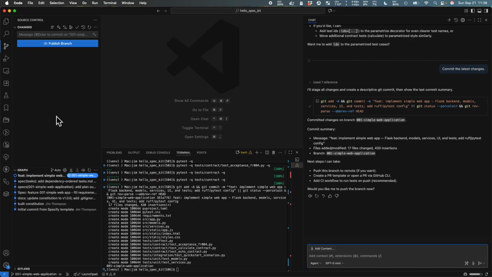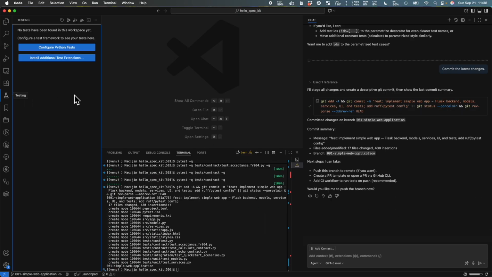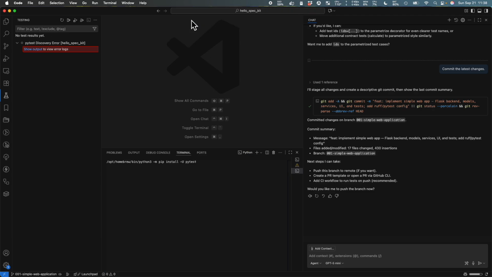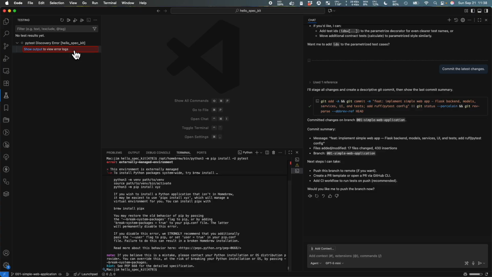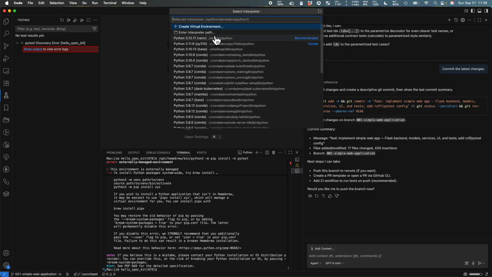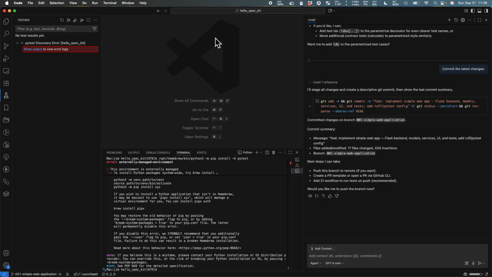All right, maybe one last try here. Let's see if we can get the test fixture in VS Code to run the same unit tests. Okay, the usual issue is I need to specify what the default Python interpreter is. So let's do that. And this is from the virtual environment. And there we go.